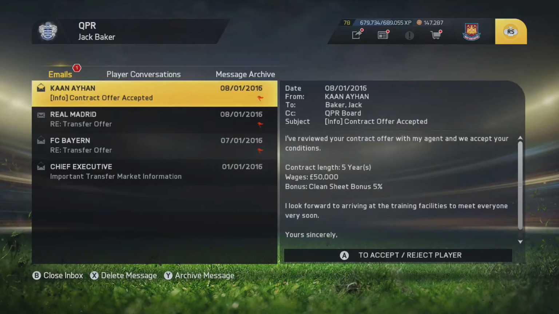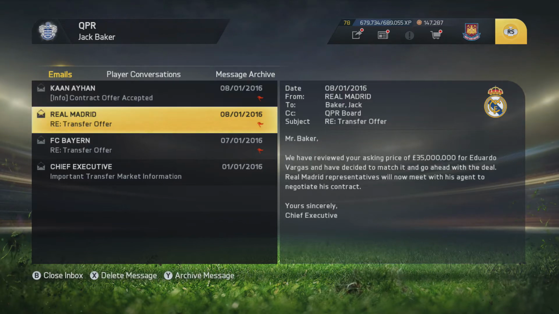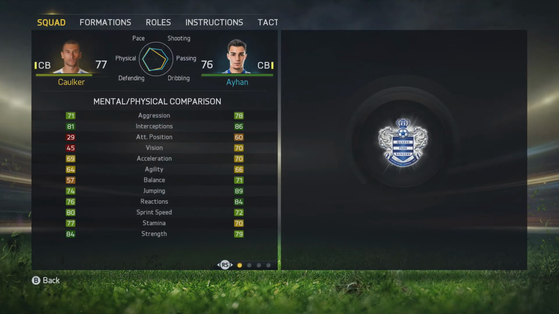We get Can Ayhan into the club, which is really good to see, and we see that Real Madrid accept an offer of 35 million for Eduardo Vargas. Vargas could be on his way out, our best player out for 35 million. What are your thoughts on that one, guys? Is Eduardo Vargas worth the 35 million, and was it a good deal to get rid of him? Because who are we going to get in his place?